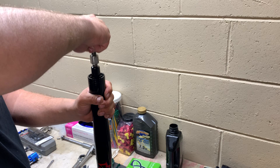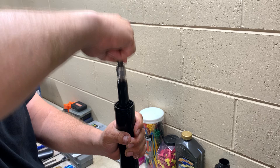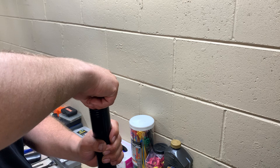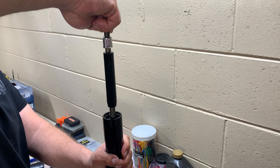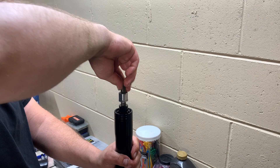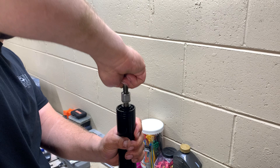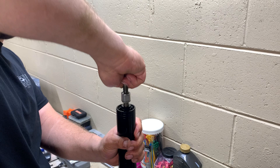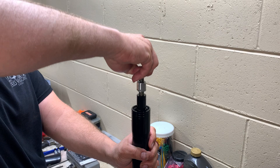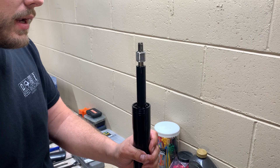Take your time — fill it, pump it, fill it, pump it. You'll feel the cartridge with your hands — you can feel when the air comes out and when it goes nice and smooth through the whole stroke. This one might have a tiny bit of air left at the top, but we're getting pretty close to bled. This feels really nice in the stroke — a good feeling fork. If your cartridge has worn seals, when you let go it'll fall right back in pretty quickly. If there's a seal issue or you're too thin on fluid for your valving, that's what you'll feel.